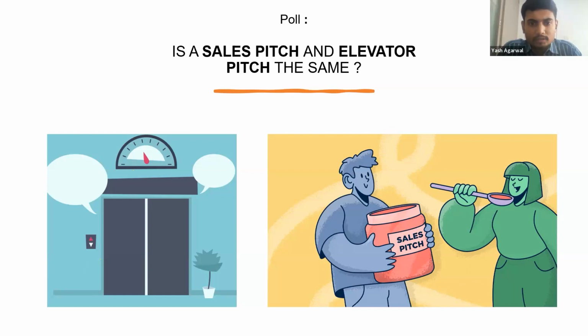You can type in your answers. One word as to why do you think a sales pitch and an elevator pitch is the same? And those who mentioned that, no, it's not the same, what's one difference you see in an elevator pitch and a sales pitch? Why do you say, yes, it's different? Money Iyer says, or no, it's different, sorry. Money says it's powerful. So that's right.